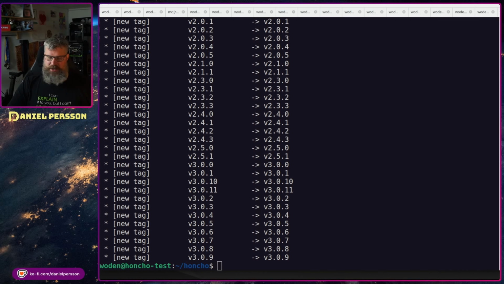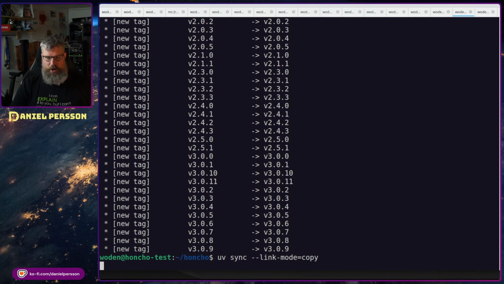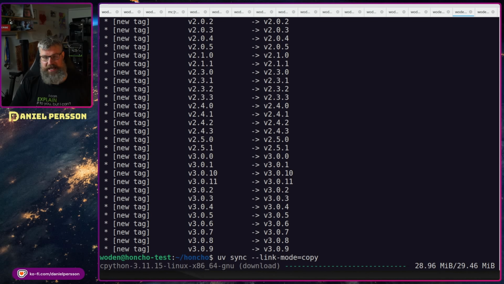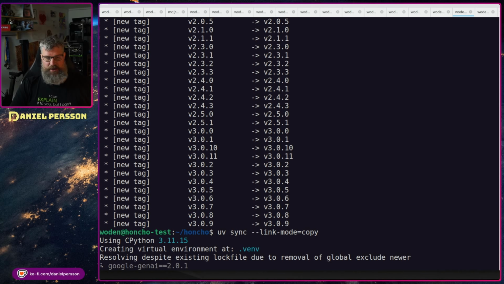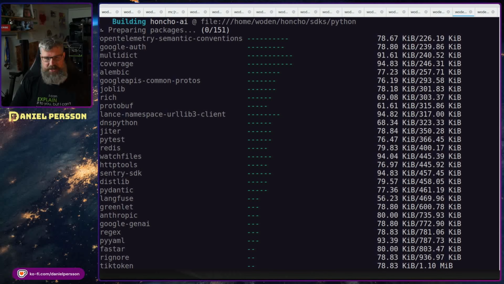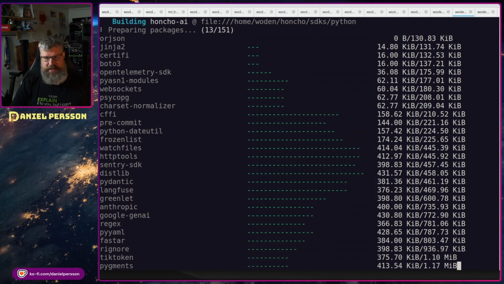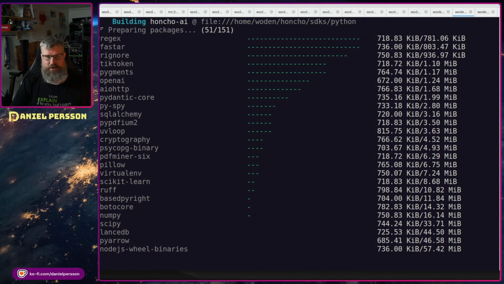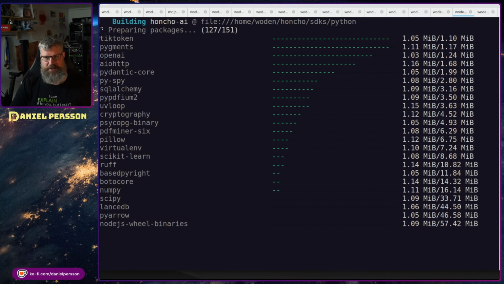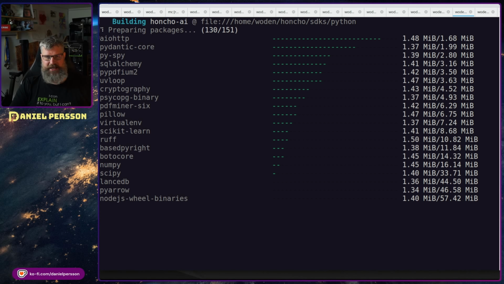Now we want to use uv sync with link mode copy in order to download all the packages and install everything on our local machine. And we see here that it's going through a bunch of different things, and it says that there are a lot of things that need to be installed, and it downloads everything in parallel and installs packages.